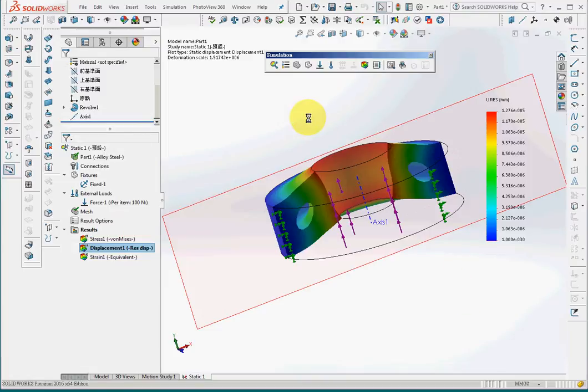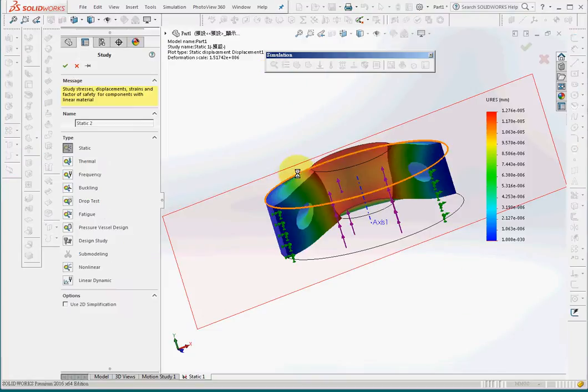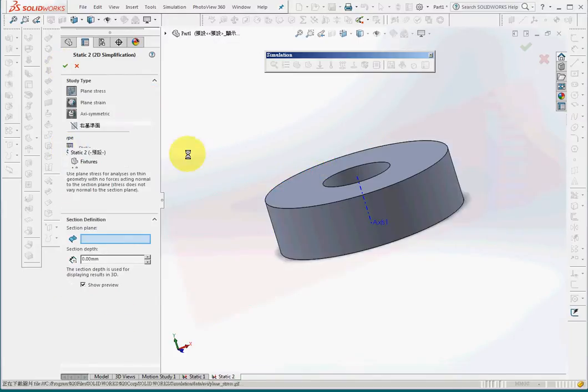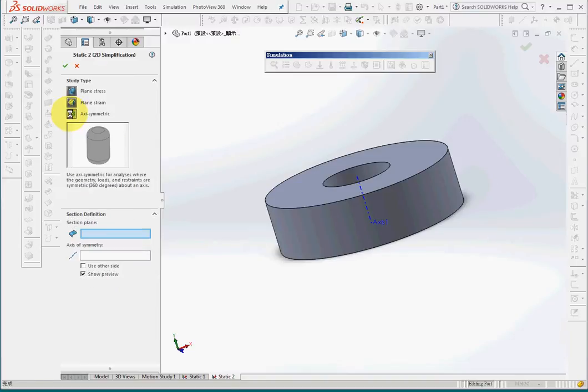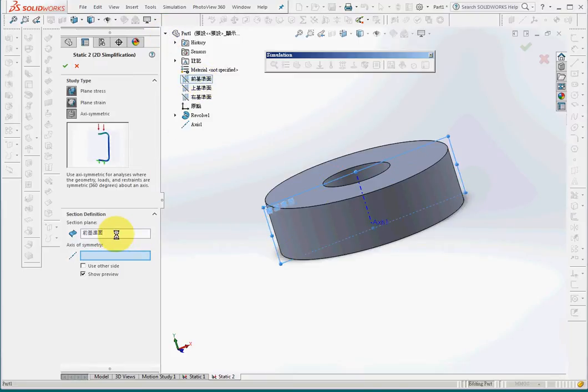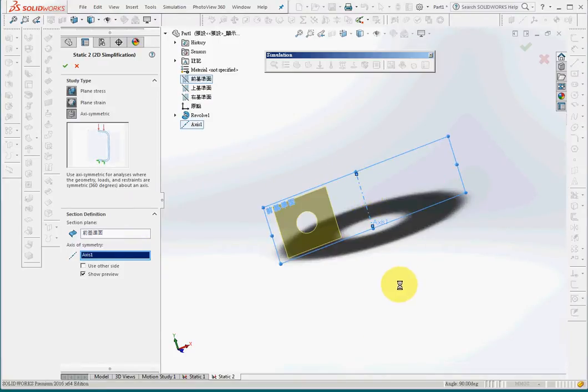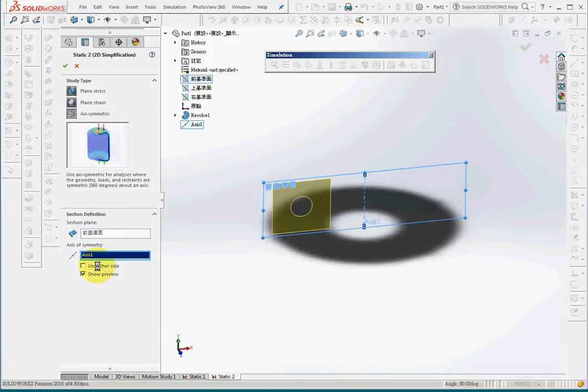And now I'm going to open another analysis, static analysis, with 2D simplification, and it is an axis symmetric problem, and I'll choose the XY plane as the section plane and the axis of symmetry as the axis here, and there are two sides to choose from.